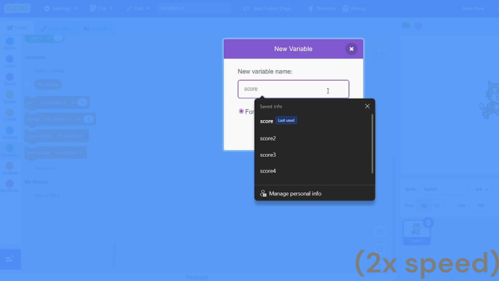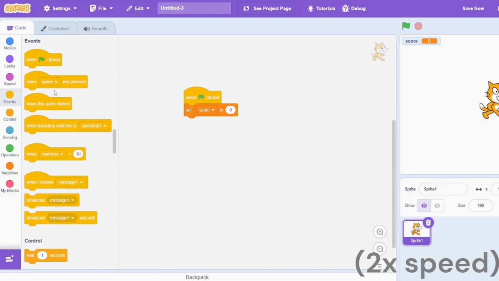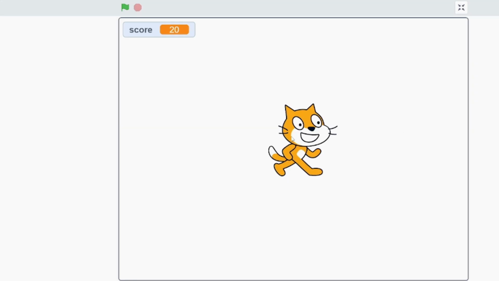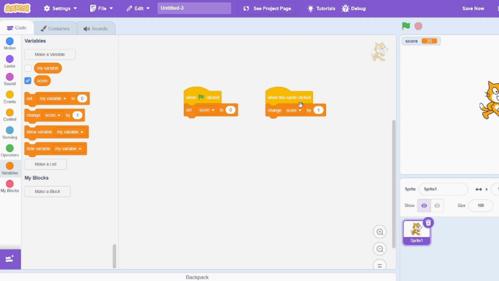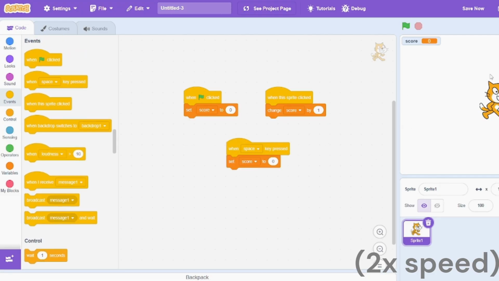You probably have an idea how to use variables if you watched the previous videos, but I'll quickly give some examples to use them. As I've explained, variables are ways to store information. In this example, I'll be making a score counter every time you click the Scratch cat. Now you can see that whenever I click the Scratch cat, the score variable goes up. Now using the code, I'll make a way to reset the score whenever I want. Now you can see whenever I press spacebar, the score resets back to 0.